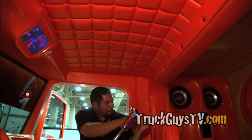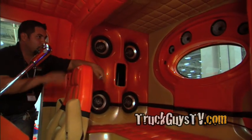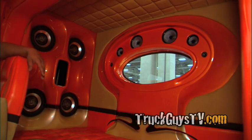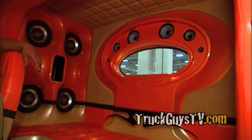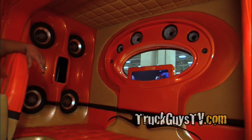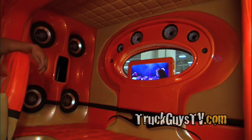We had orange back there with the actual oval logo, but it was too much, so we swapped it, and it turned out beautiful. To make it look cool, we went ahead and put a screen back there. The cool part about it is the screen goes up with the click of a switch here. So we can actually hear our music and see our videos and do something different that hasn't been seen in an 18-wheeler.